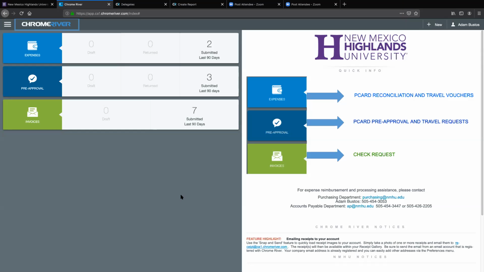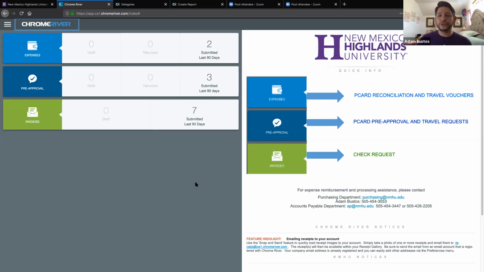Sure. Real quick, I want to show you all just the tracking feature of Chrome River. I do have reports in here that I've already created, and I'm going to show you something that I really like about it. One of the benefits as we've gone into the system is we all know how it goes, right? Has anyone seen this travel request? Has anyone seen this check request? Has anyone seen this voucher? And then it says, well, I think it's with Max. Well, I think it's with Crystal. Well, I actually think it's with the fund holder. So this is really nice, because I'm going to go ahead and click in on one of my reports.